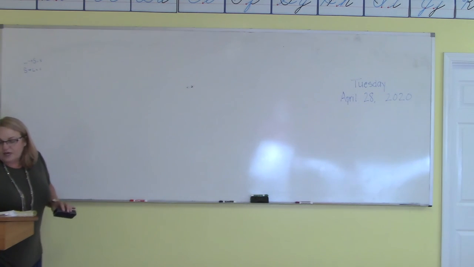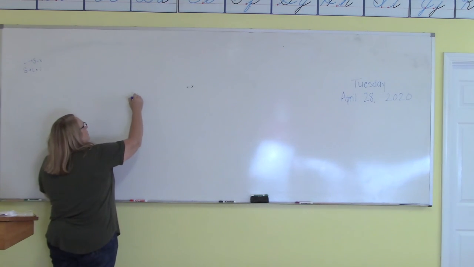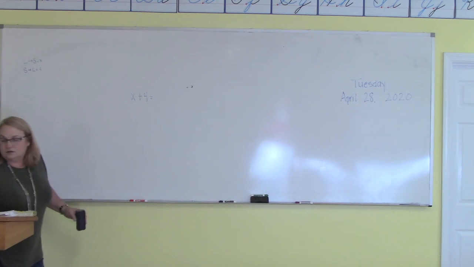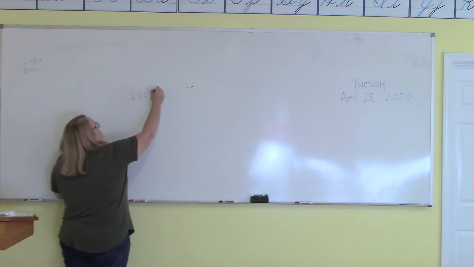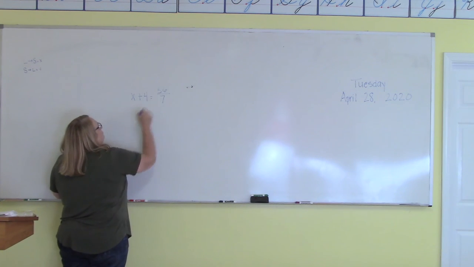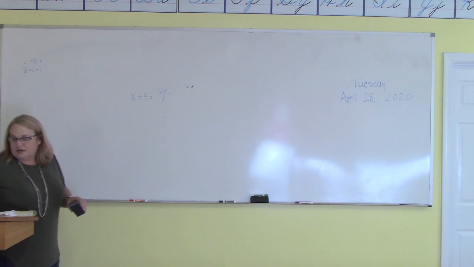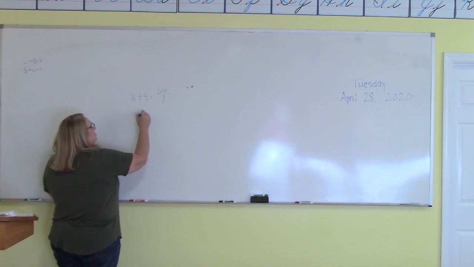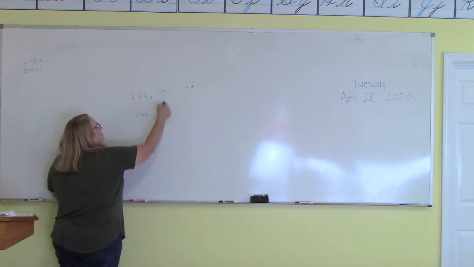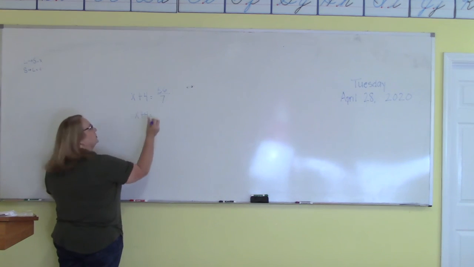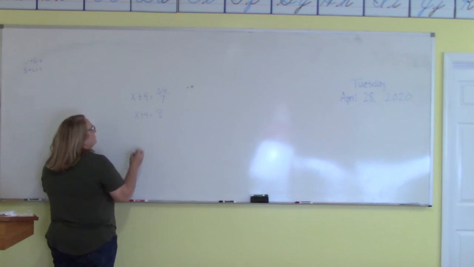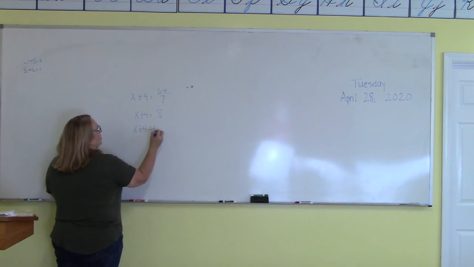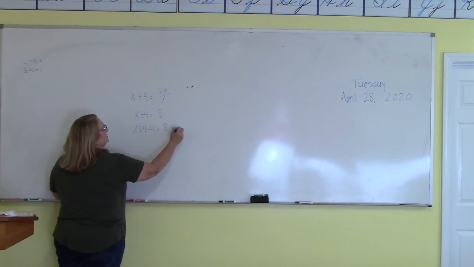Right, on 5b, you have x plus 4 equals 56 divided by 7. Okay, you're going to divide on that side. So solve what we know first. 8 plus 4 equals, what is 56 divided by 7? 8. Now we need to get x by itself by subtracting 4 from both sides.